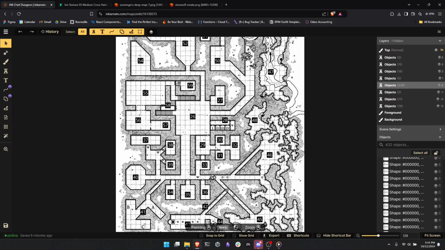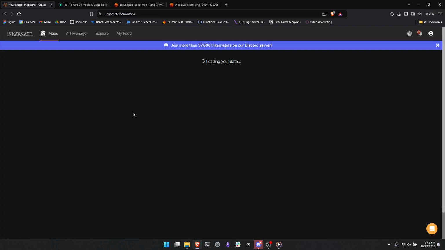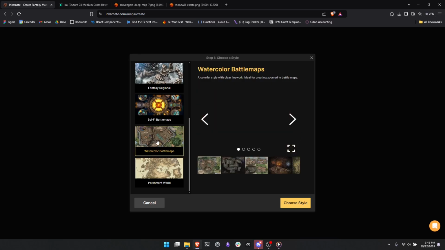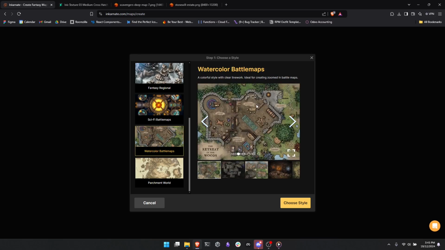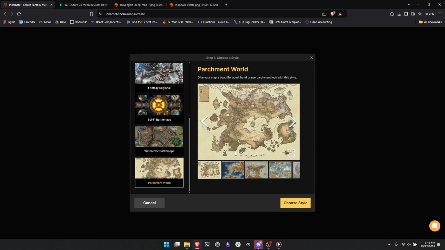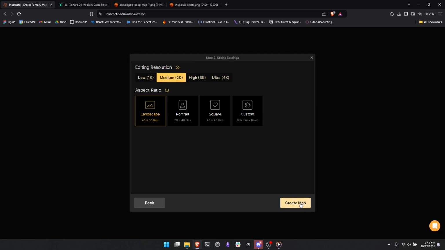I'll show you what it actually looks like to work with this. So let me make a new map. You can pick anything. I chose watercolor just because I thought that there might be a way to use some of the objects in there, which I did end up using a couple in that other map. You could probably also use parchment just because it's got some of the base textures that you'll want, but I don't think it really matters. You can access whatever you need anyway. I'll just go with watercolor because that's what I did last time. And then I'll just pick something.